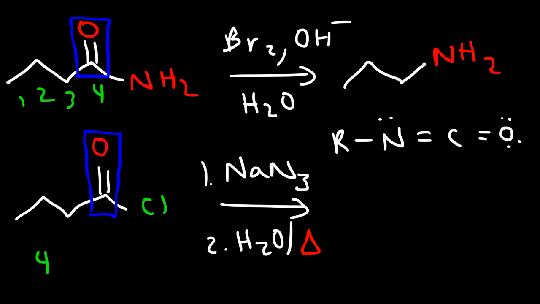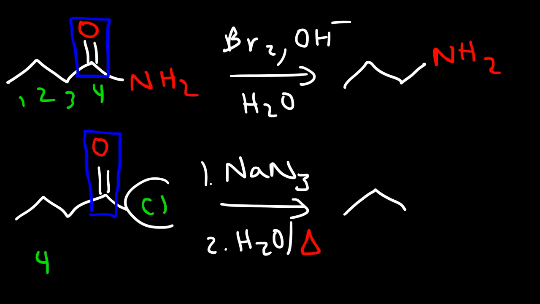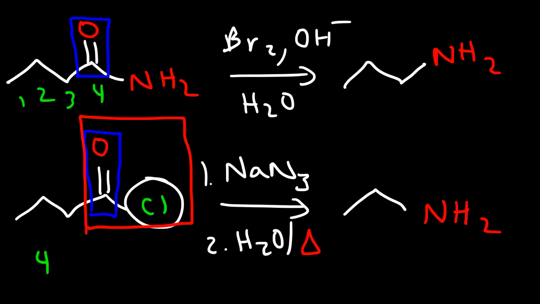But in that other video on YouTube that I have, you'll see how you can get that isocyanate intermediate. So once we lose this carbonyl group, we're going to have 3 carbons. And then the chlorine group we're also going to lose, but that's going to be replaced with an NH2 group, which comes from the N3 minus azide ion. So the end result is that we're going to replace this entire acid chloride group with an NH2 group. So we should have a total of 3 carbons instead of 4.